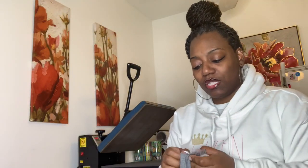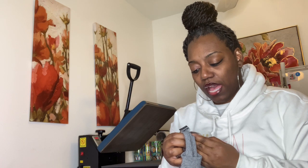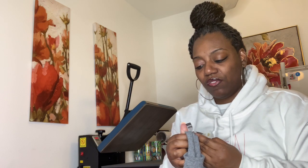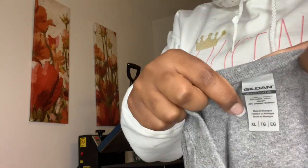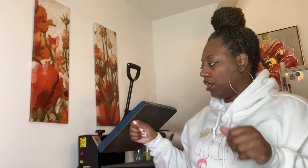Okay, so I look a mess, whatever. So this shirt, it didn't work at all. Literally, don't look like I sprayed anything on it. This was a heavy cotton, 50 cotton, 50 polyester. So this was a 50-50 heavy cotton. It didn't work. I just tried at the last minute. That wasn't part of the plan, but y'all know me, I'm always doing something. Okay. So this one didn't work. Was trash. Didn't work.